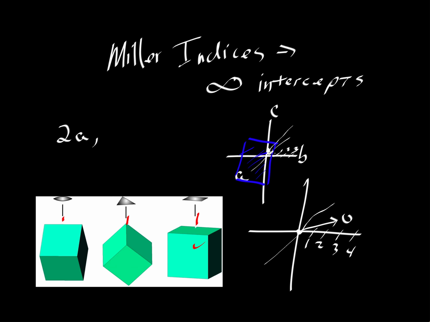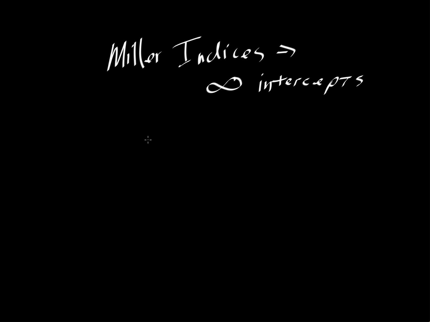Well, this blue face is not hitting 0 for any of the axes. So if it never intersects B, then one way of thinking about the intercept would be to just say that it hits it at infinity. So we'll call it infinity B and then infinity C. Let's clear some of the chalkboard to give us some room. So we have intercepts 2A, but now infinity B and infinity C. So we have these intercepts where there really aren't intercepts, and then the way we write that is infinity.